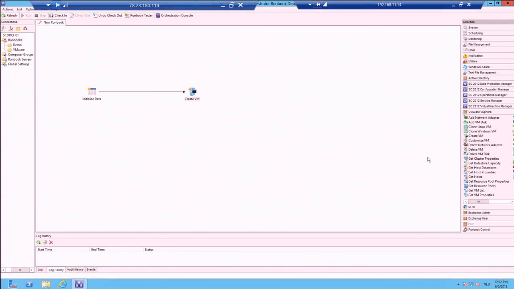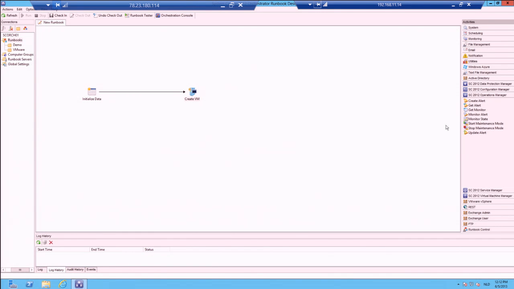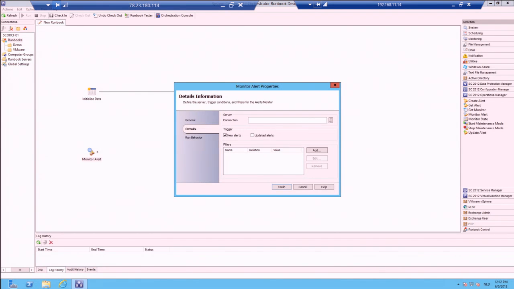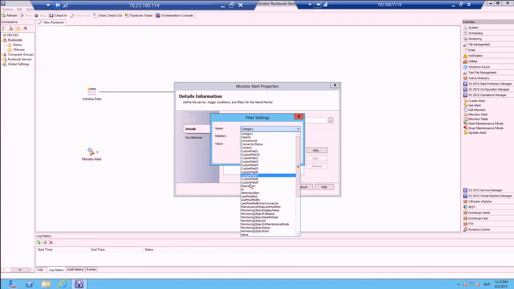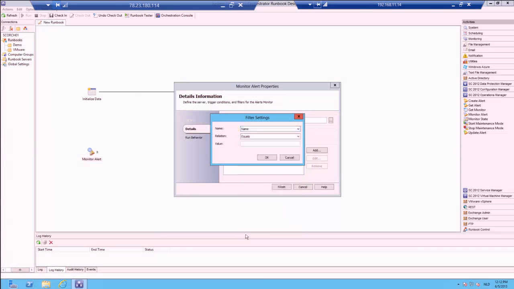Now, besides that, you can also do it differently. At this moment, I start from I need input. Somebody has to give me input. But for example, if you look at the Operations Manager integration pack, you can use Monitor Alert. Let me open that for a second and connect to my Operations Manager server. One of the things I could do is look at a certain alert with a name that contains snapshot. Here we go.